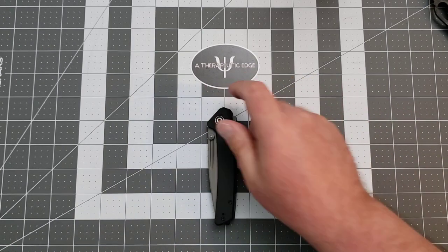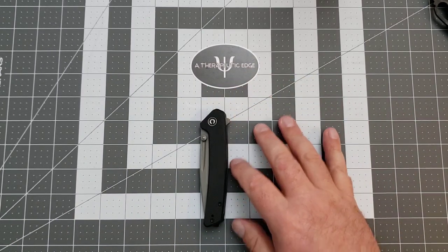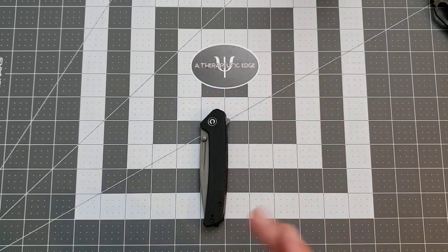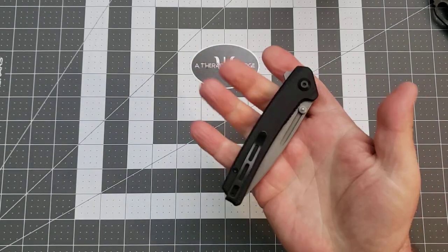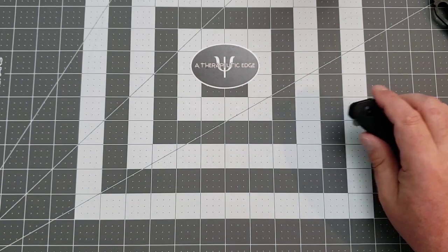The carry profile is very lean, right? We're talking about just over 1 inch, and with the flipper tab here, we're talking about 1 1/4 inches. It is a very, very lean knife in the pocket, right? So it's easy to carry. And with this nice deep carry clip, man, it is just superb. I'm going to say carry one more time, carry.